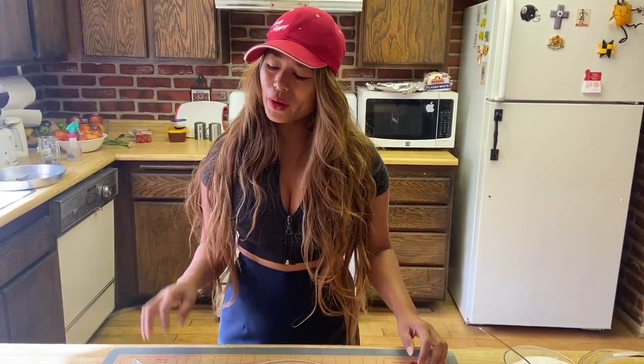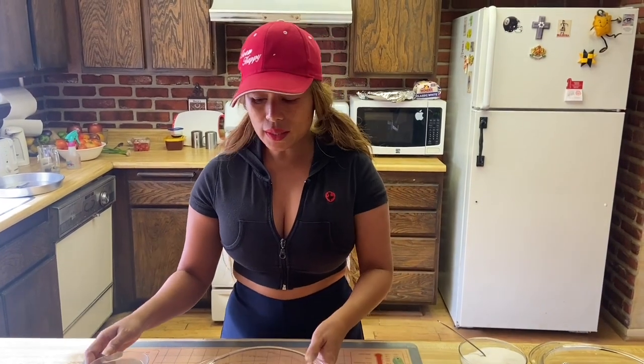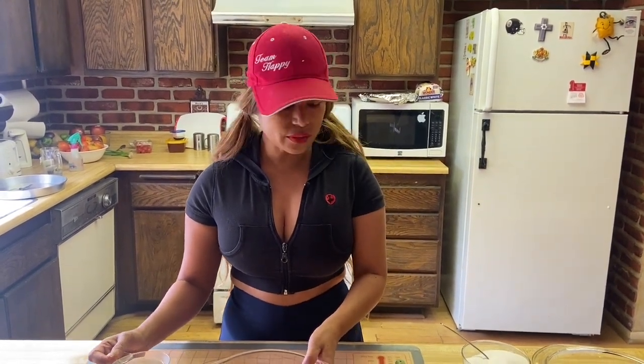Bienvenue à Home Bake. Today I'm going to show you how to make French bread. This is going to be crusty on the outside and soft on the inside. So guys, this is so simple. I'm going to show you exactly how to make French bread. It's a very good bread that you can just dip into olive oil and Parmesan cheese or whatever you like. Okay guys, so I'm going to show you exactly how to make this crusty French bread.